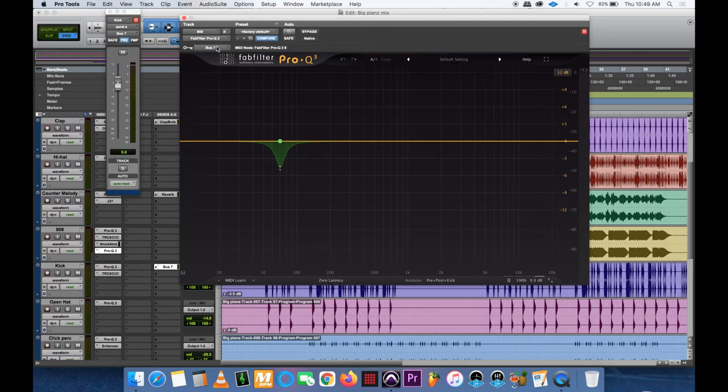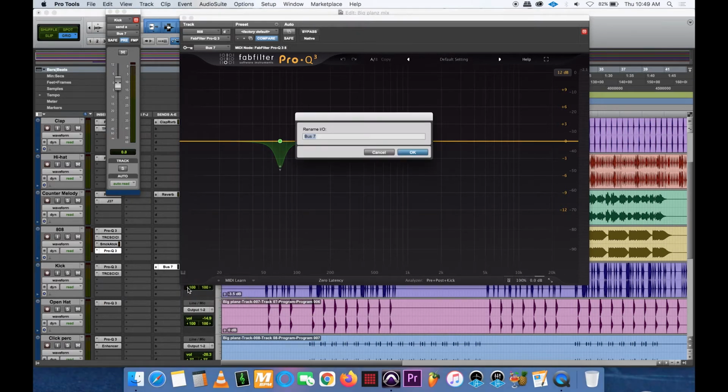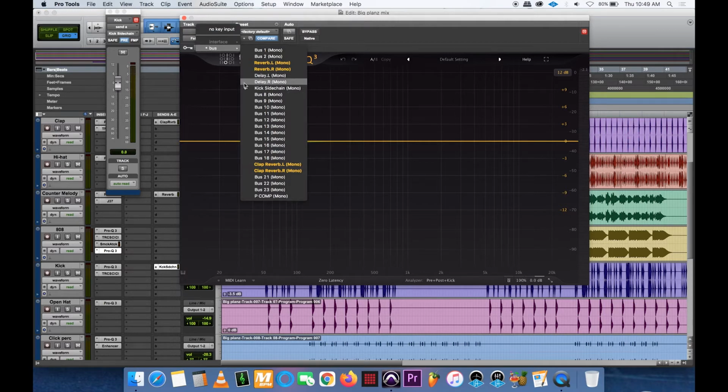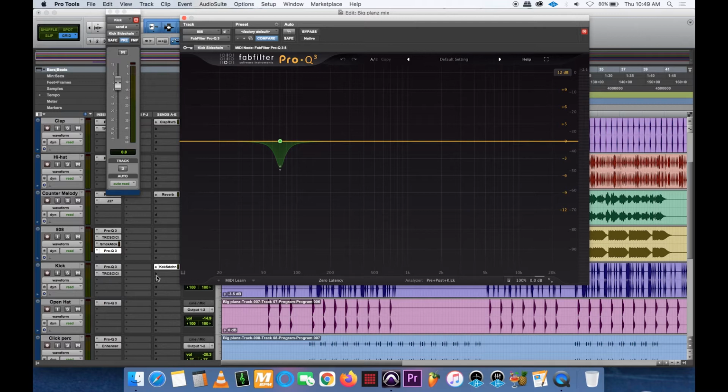So the 808 is going to be triggered by bus 7, and I made an insert called bus 7, and I'll go ahead and just rename it now, and then we'll just say kick sidechain. Can't spell today. Kick sidechain. Okay, so this is basically saying that the 808 is going to be triggered by this bus called kick sidechain. Sorry, the kick is going to be routing information, the signal, to the kick sidechain bus, and then the 808 EQ is going to be receiving the information, and that's what's going to trigger it.